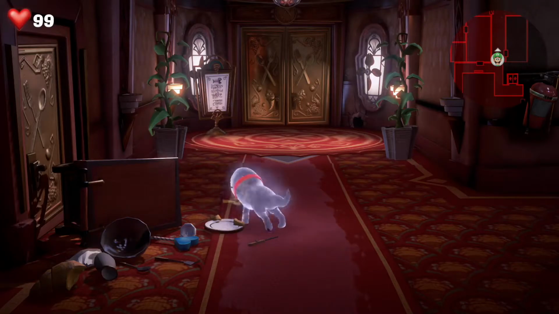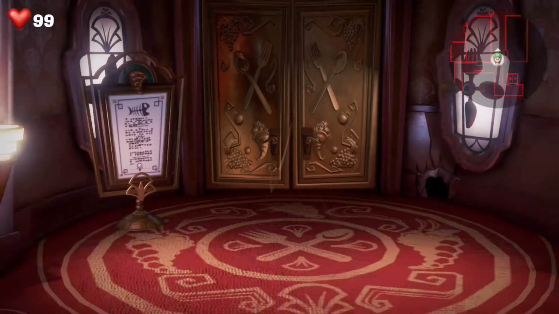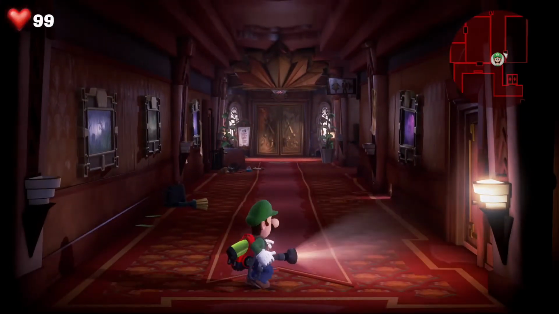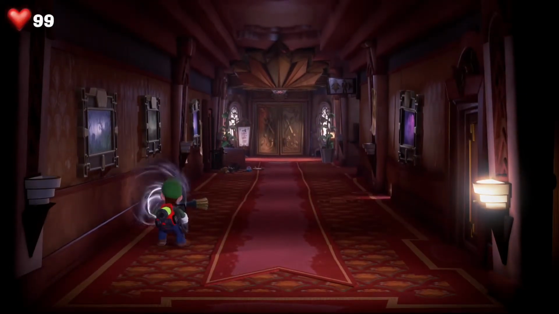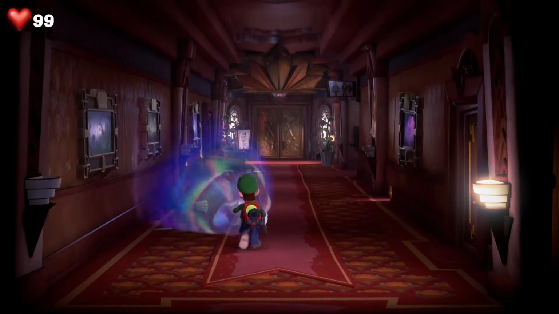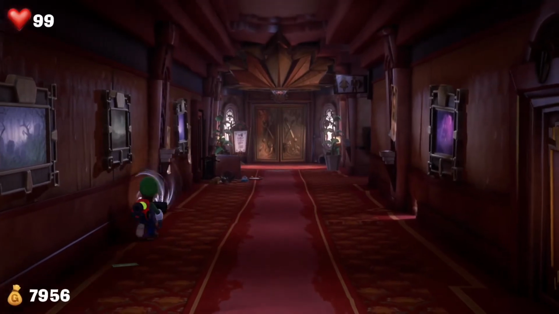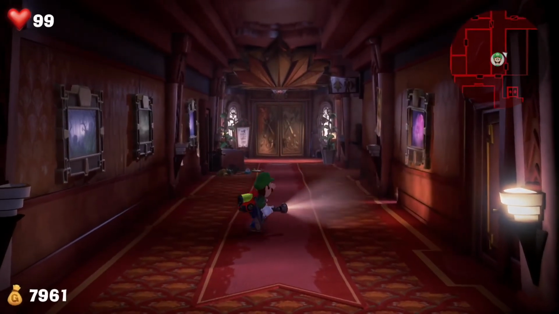And our dog found some lovely cheese. And I'm still very confused about how they can carry objects through walls. Ghosts, I understand. Ghosts can just go through walls, but if they're picking up a solid object, how are they getting through the wall? Beats me.